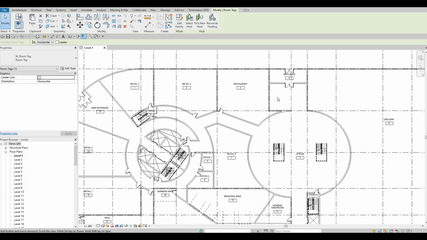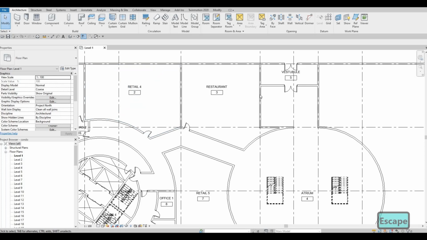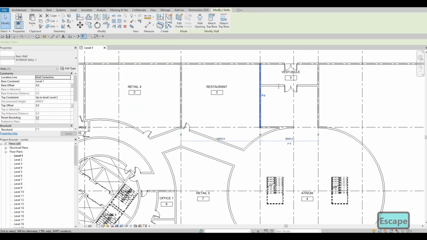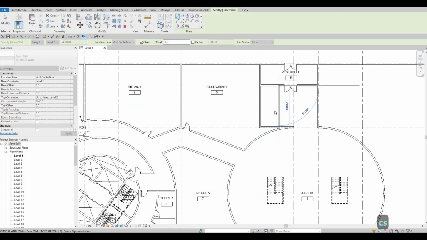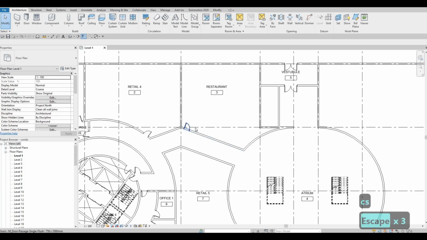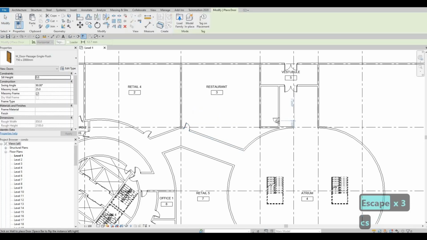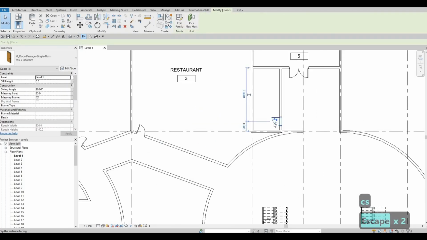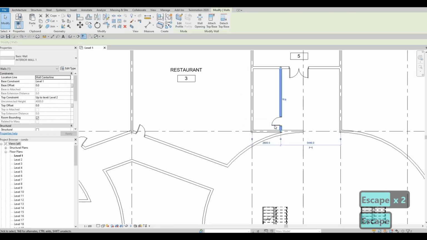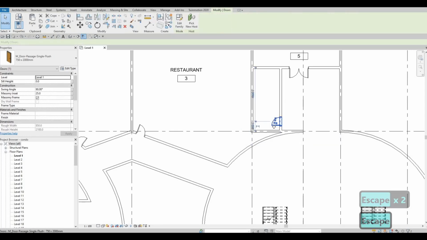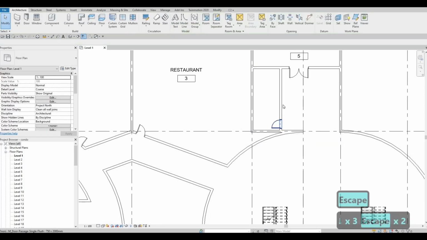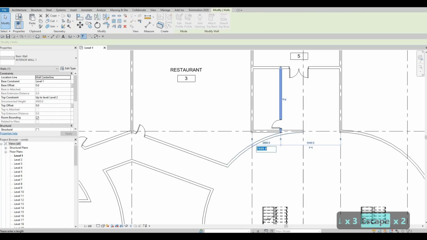At least everything is marked. What I can do again is add something like here for security. This room is around 2500, would be good enough.